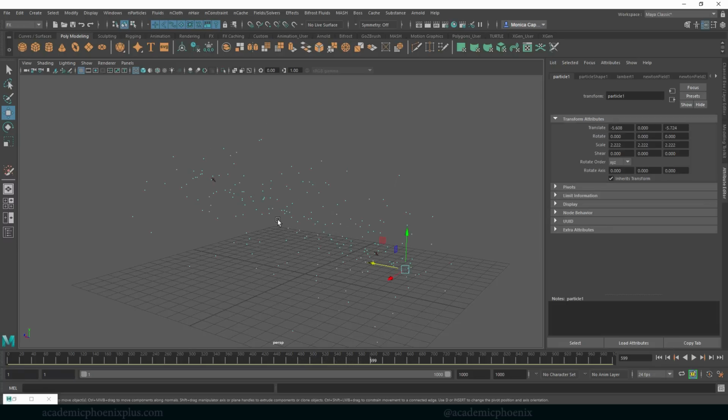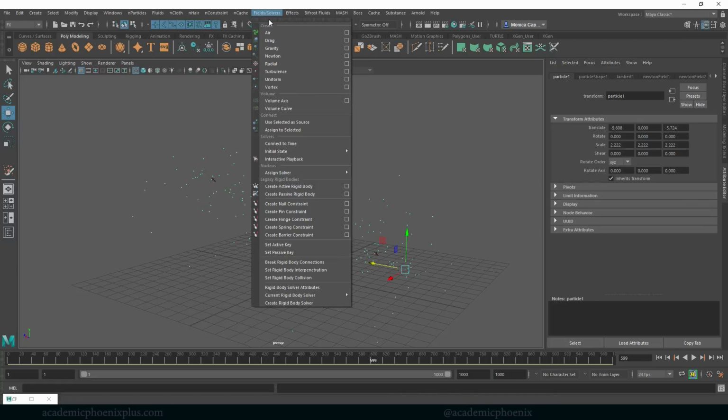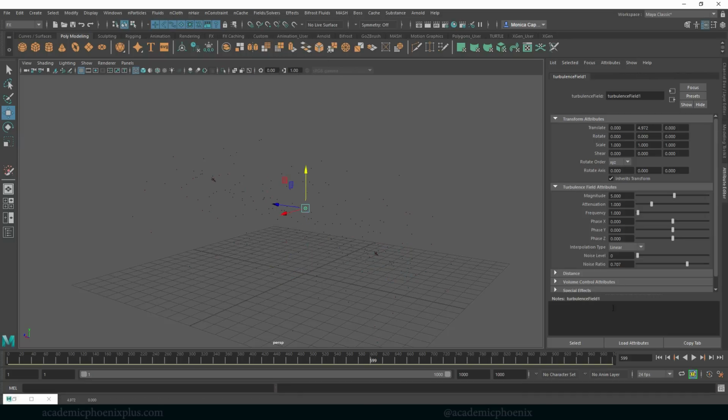And just to really add extra chaos to the madness, there is another solver called turbulence. And turbulence is pretty interesting. And again, I like to put it in the middle. Rewind and press play. And turbulence actually adds noise to the particles. So just to demonstrate what that looks like, I'm going to add like 100. And we're going to see that suddenly the particles are just going crazy. This is causing the particles to have a lot of noise, and therefore that's why it's doing that. But I'm going to decrease it again to 5. I just want a little bit of that chaos to be added, so it's not so perfect.